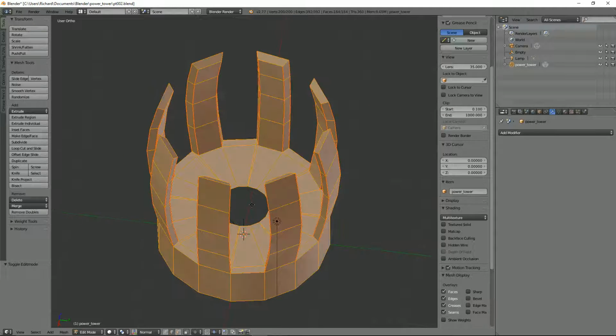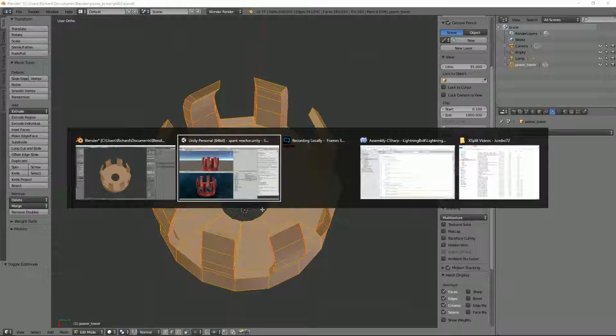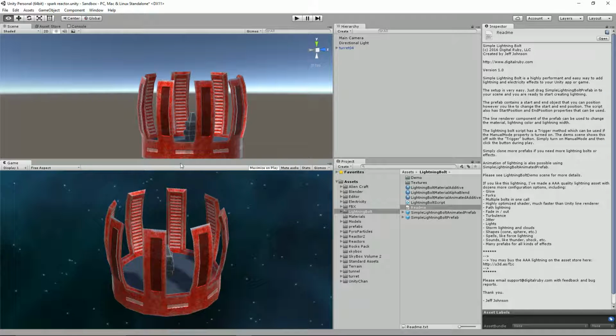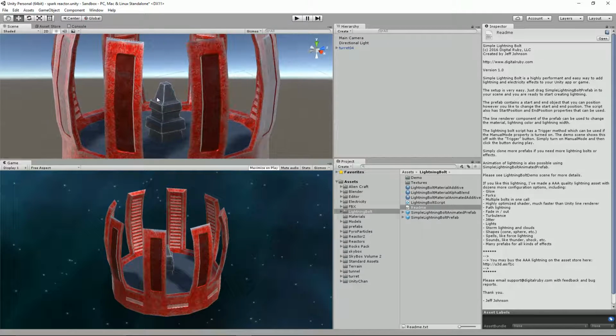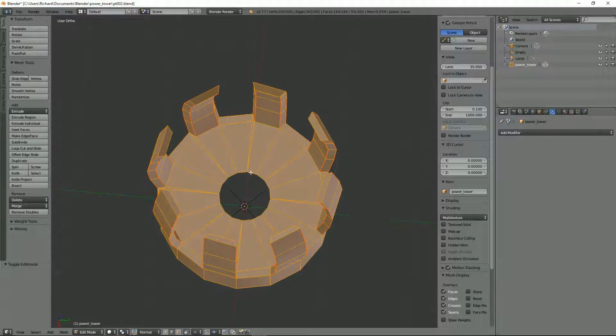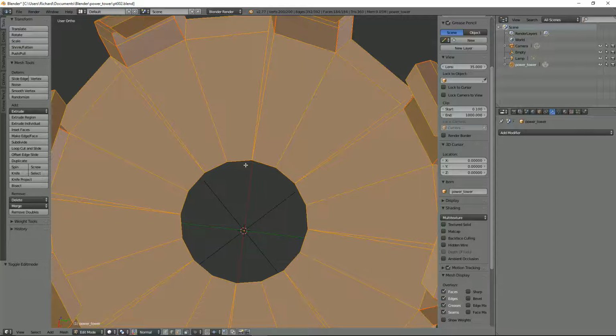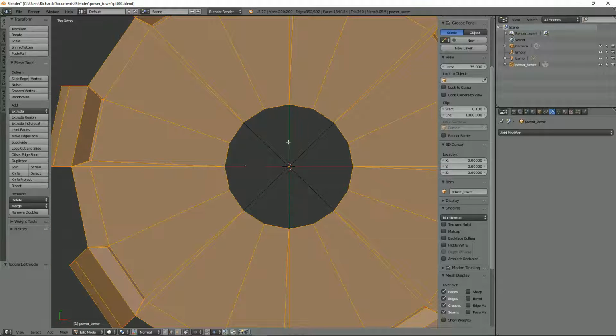The next thing I'd like to do is add, I think if I just show you here, I added a sort of a square. I don't know what that is. I really don't know what I'm going to call that in the middle there. There's a couple of ways we can do this. I think what I'll probably do is just go to the top view. Let's have a little think.